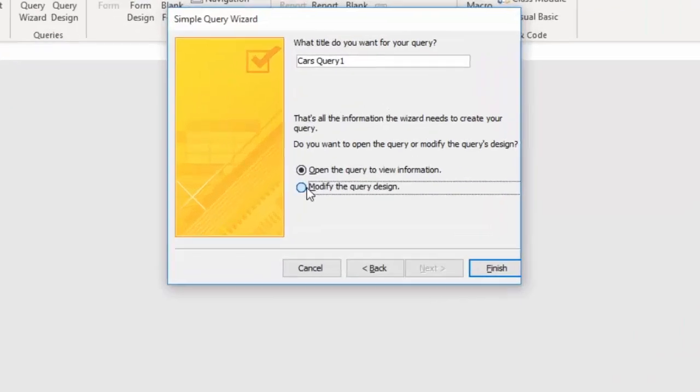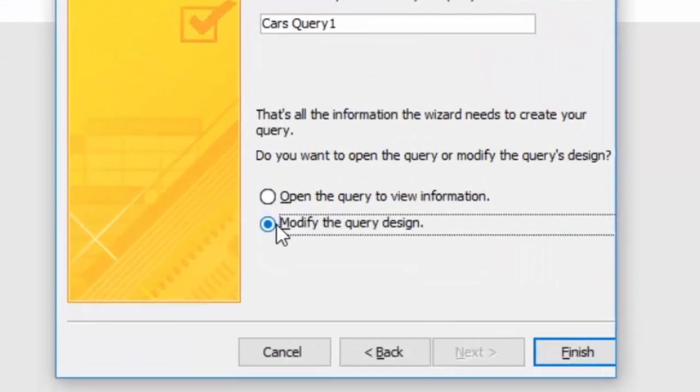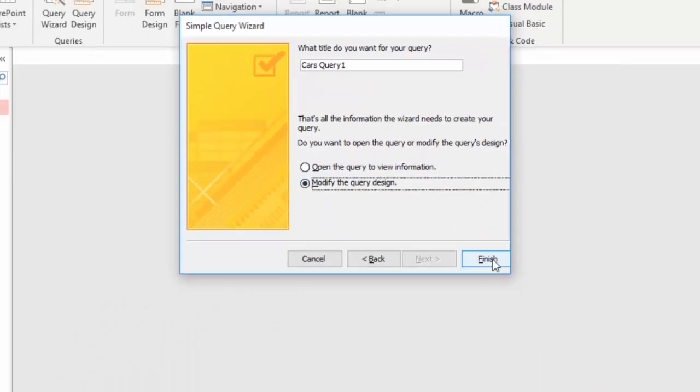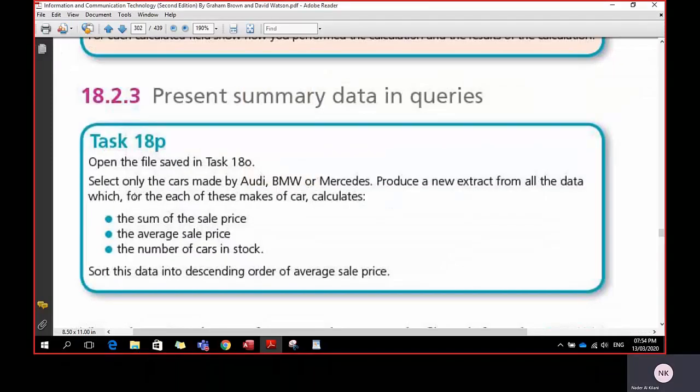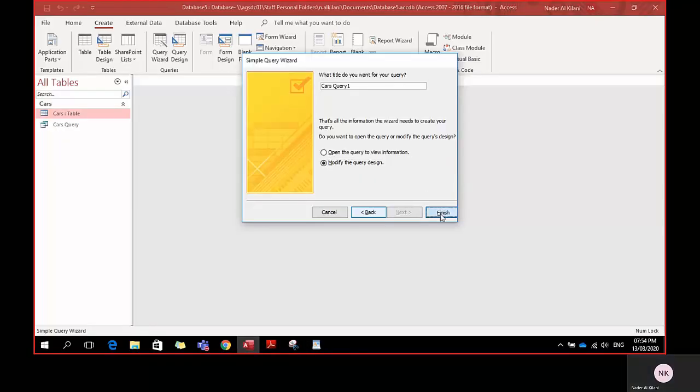We're going to click Modify the query to add the criteria, which is to select only cars made by Audi, BMW, or Mercedes. So let's go back again. Finish.